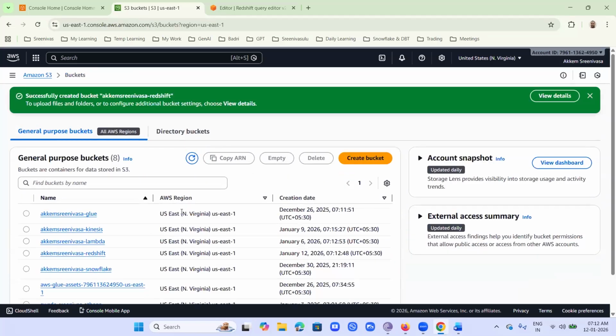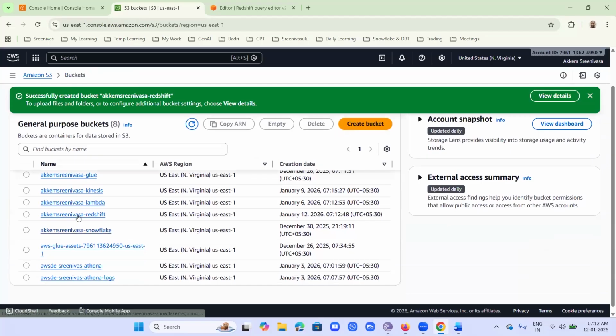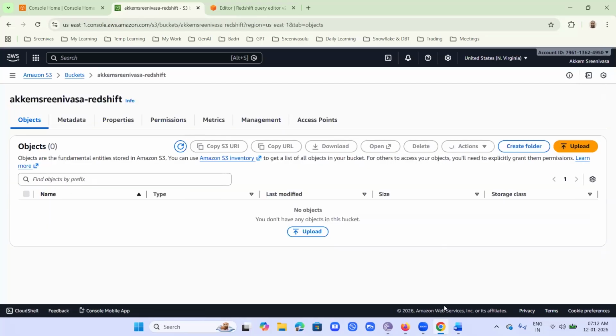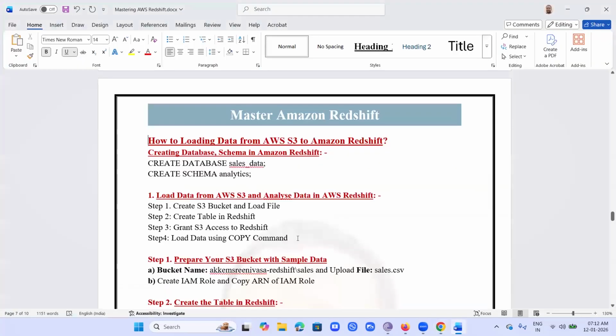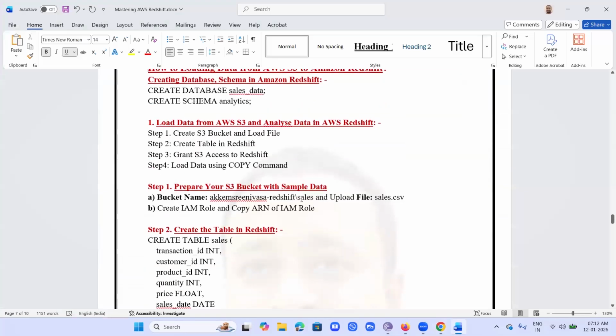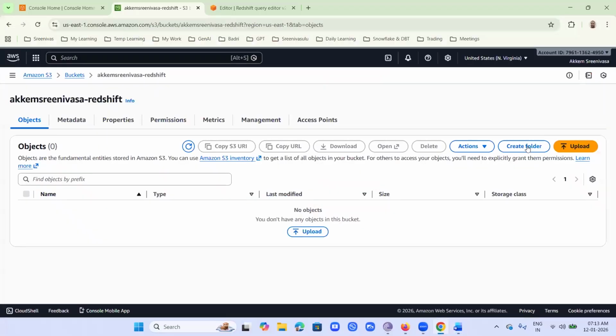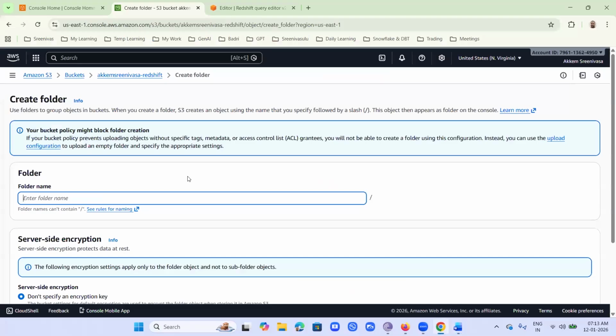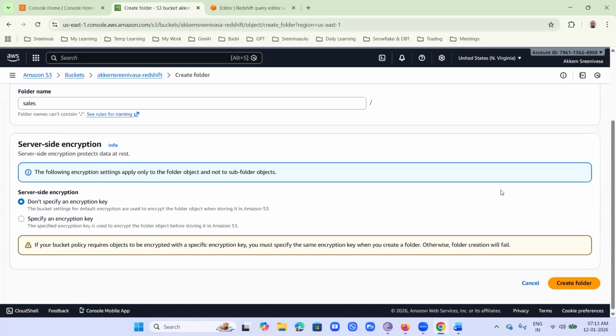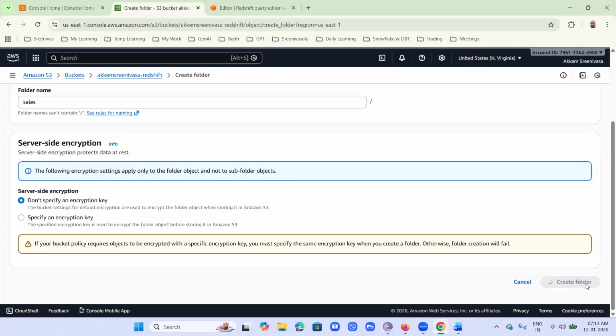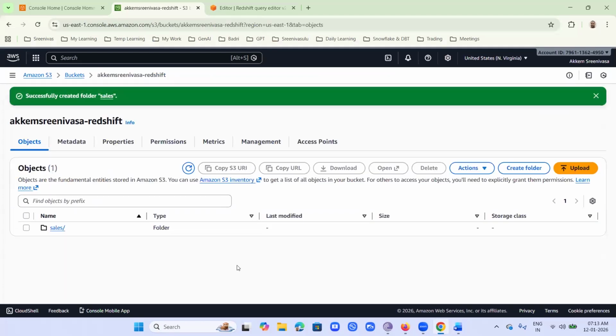Then go to the Akkem Sreenivas Redshift bucket. Here I am going to create a folder called sales. In this sales folder, I am going to load the sales.csv file.